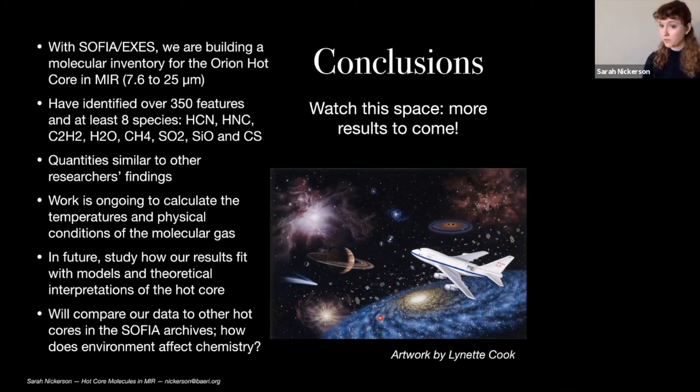And so far where we could measure things, namely with acetylene and HCN, we find similar numbers, similar temperature and ratios and velocities to what other researchers have found in the MIR. And we're ongoing to try to see where our results fit in with models and theory and other findings. And then also in future, we want to have a comparison between different hot cores. There's a lot of rich data in the SOFIA archives.